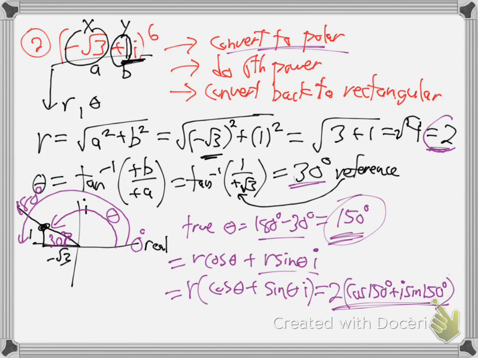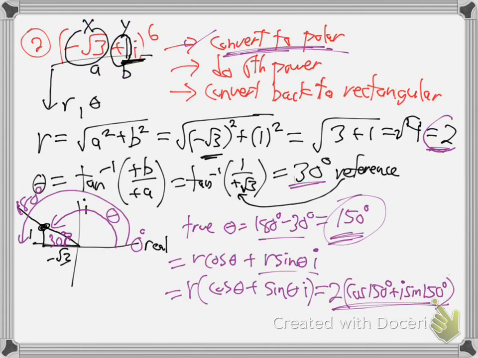Okay, so we got our thing. Now we're ready to do the 6th power. So we've converted to polar. All that was step 1, but that was the major step. So the other two will be simple. That's the hard work, converting to polar. We've got our polar angle. Now, we'll go to a fresh screen.